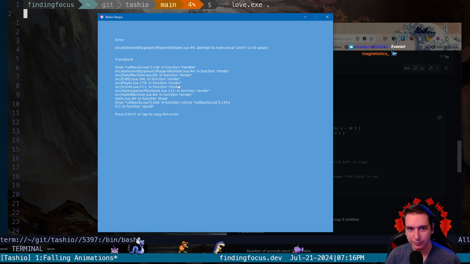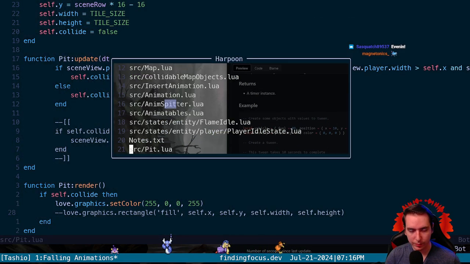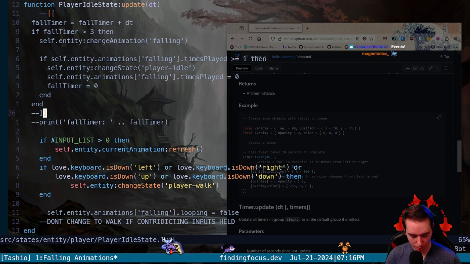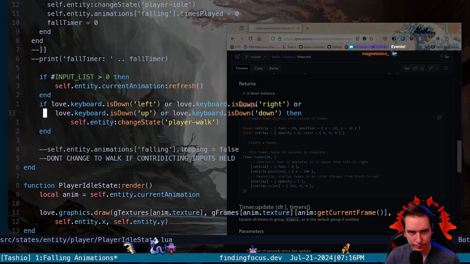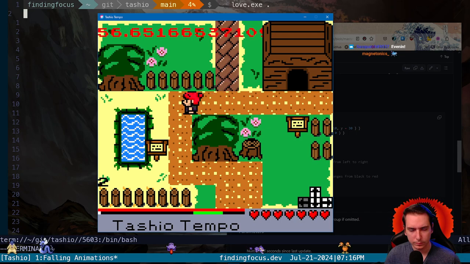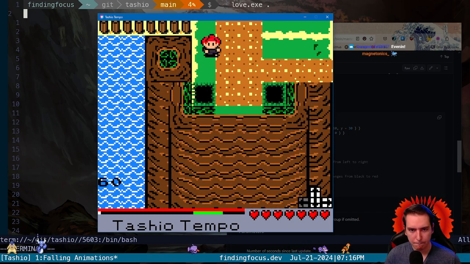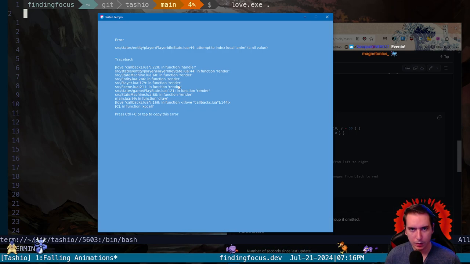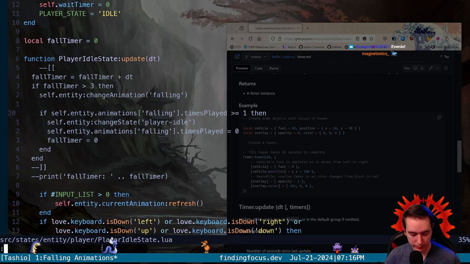Okay, that's okay. We're messing up in the player idle state when we turn that off. Player idle state. What line did it not like? Line 44, index local anim, nil value, in player idle state.